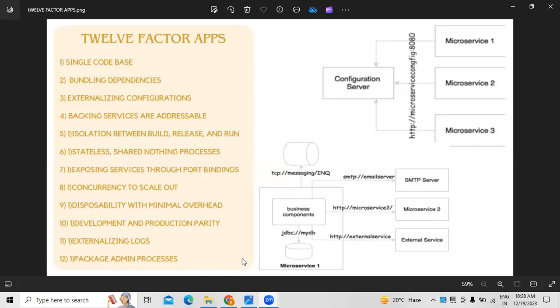The seventh point is about exposing services through port binding. Now, whenever we try to understand this from the 12 factor applications point of view, traditionally, whatever the applications we are deploying to any of the servers, it can be a web server or application servers like Tomcat or JBoss, all that. Normally, there are different HTTP requests which we maintain, to have a fundamental requirement which is something self-contained.